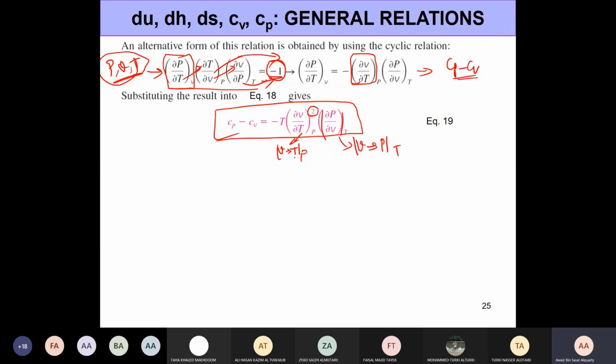So fix the pressure, play around with the temperature, see what happens to specific volume. You should be able to get this expression. And fix temperature, play with the pressure, and see what happens to the specific volume, and you get the second expression, right? These are again quantities which are rather easy to measure. As a simple example, consider water. If you are heating water, the pressure is of course constant. It's atmospheric pressure, unless you put a lid on top of the container where you're heating water. If you don't put a lid, it's atmospheric pressure.